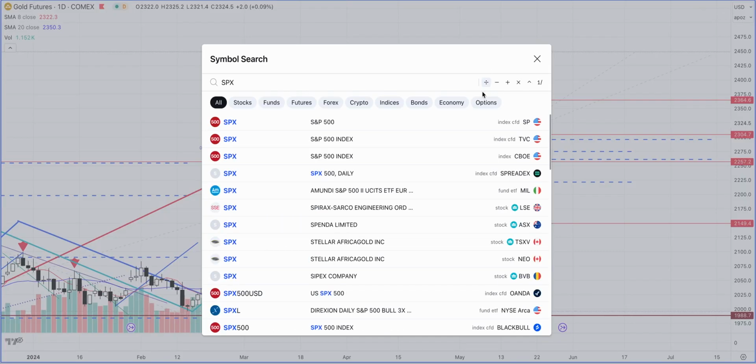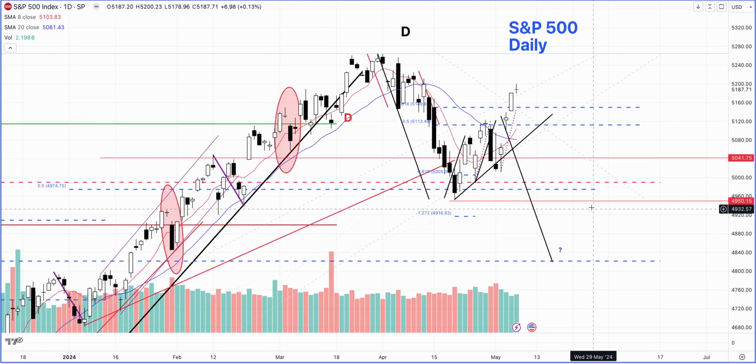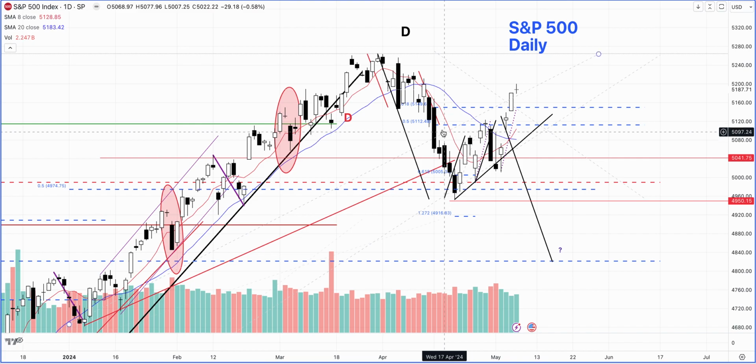Now we'll move into the stock indices, and we'll start by taking a look at the cash market of S&P 500. This is the daily chart, and here some key developments in fact. So today's price action, if we just look at that, it has formed a price pattern which in terms of candlesticks terminology could be described as doji, which essentially means indecision. So there was a fight between the bulls and the bears, and they kind of settled at pretty much the same price where it opened. So it opened at 5187.20, and it closed at 5187.71. So the bulls won by a very slight margin of about 6.98 points or 0.13 percent.